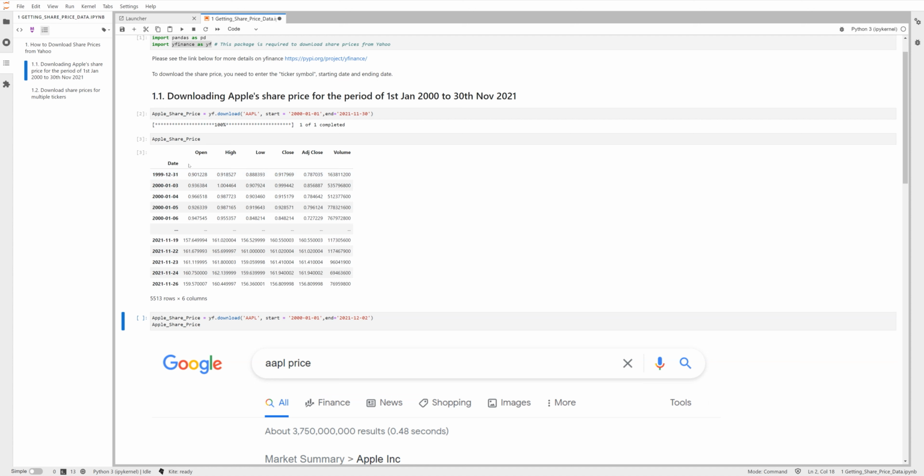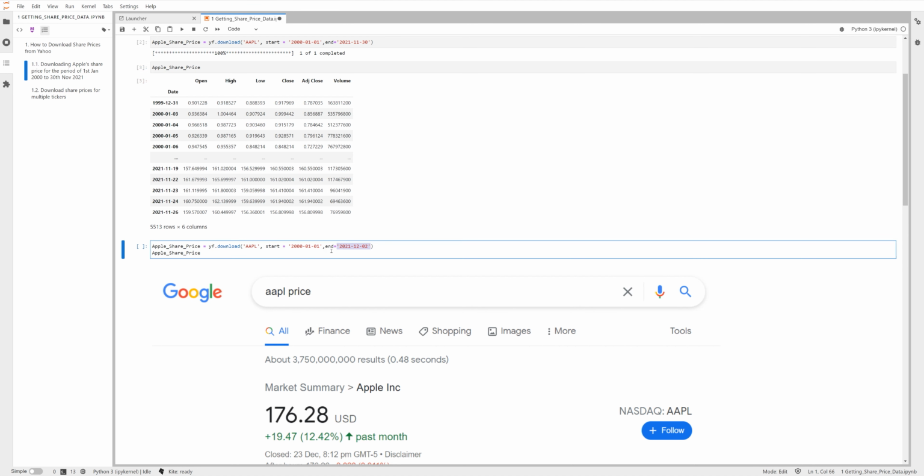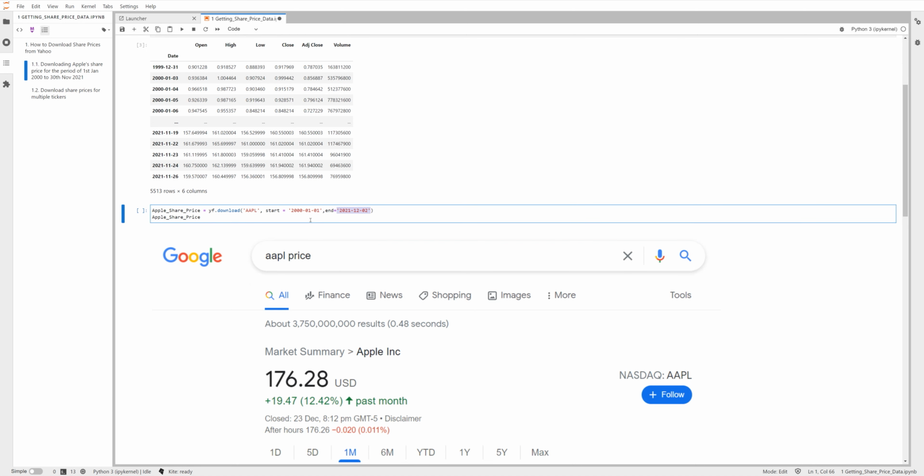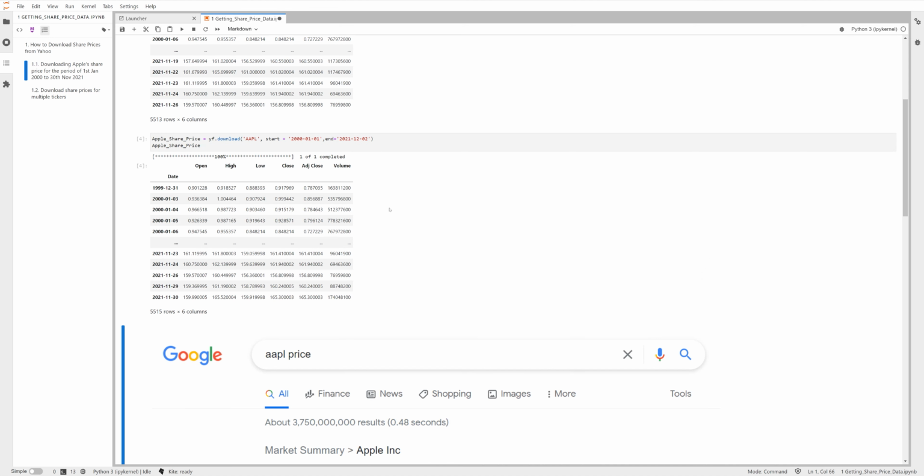One thing to be noted is that the date is not 100% corresponding to what we want, as the date ended at 26th November 2021 and started at 31st December 1999. Noting that the 1st of January 2000 was a Saturday, and hence that's why the second available date is 3rd of January 2000. On the other hand, if you want the end date to be 30th of November 2021, we need to change the end date slightly to 2nd of December 2021. As you can see from the output here, the ending date is now 30th November 2021.